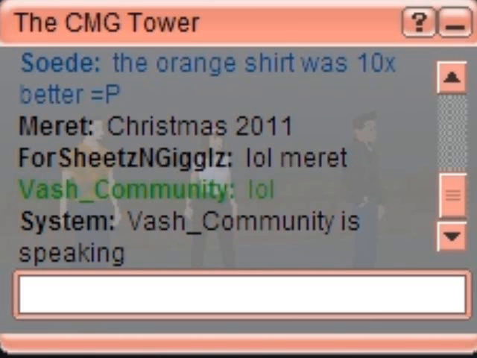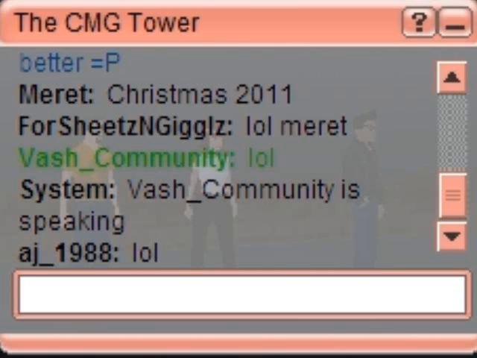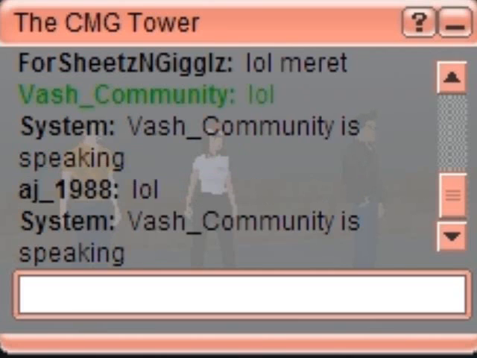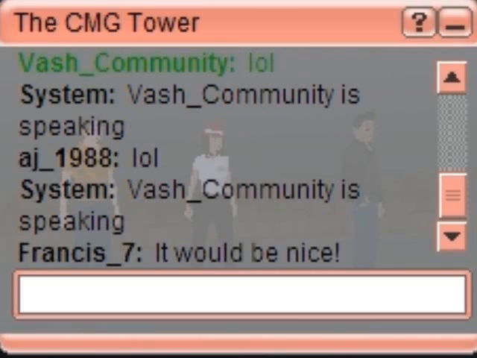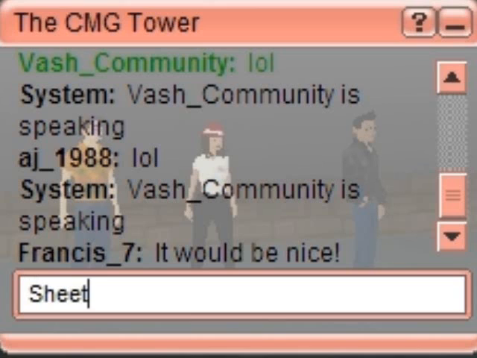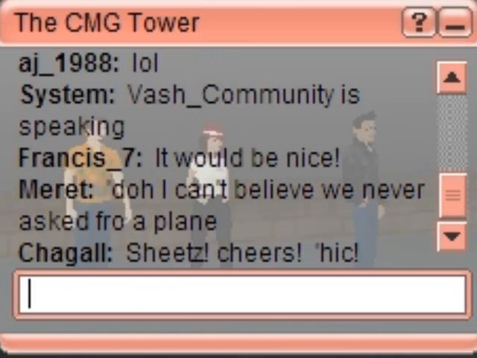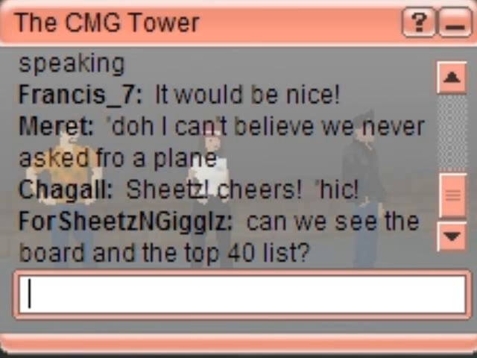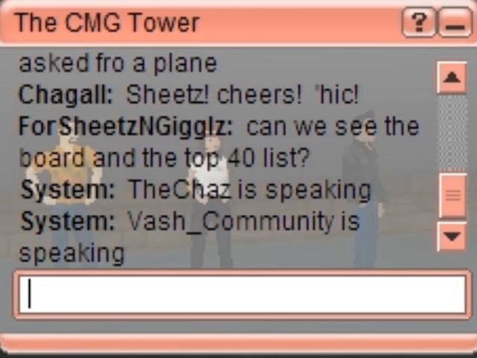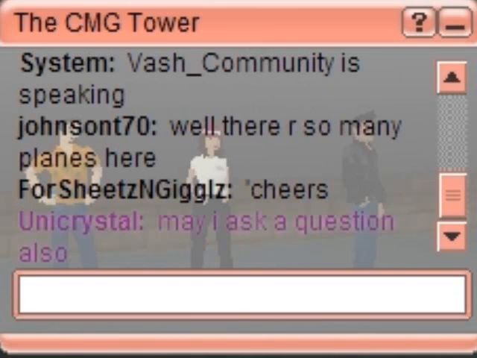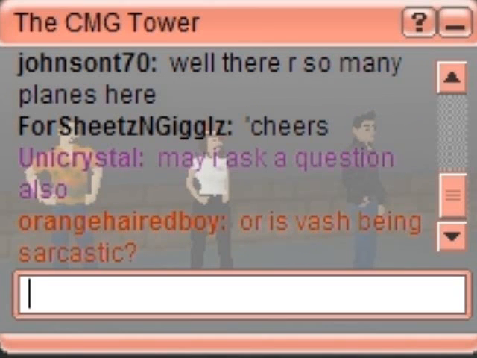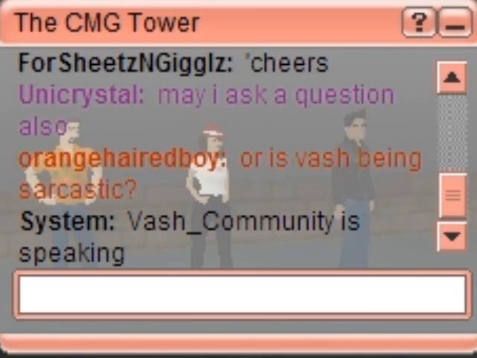Consider it added. That's a really great suggestion. I think that'd be a lot of fun. I will be adding that to the suggestion board. We actually have a list of vehicles that have been suggested, and I don't think that a plane is on that list. There are boats and rocket packs and various types of road vehicles, but I don't think I've ever seen an airplane. That's a good one. I know helicopter was talked about, and of course boats. People like boats. And no, I'm not being sarcastic.